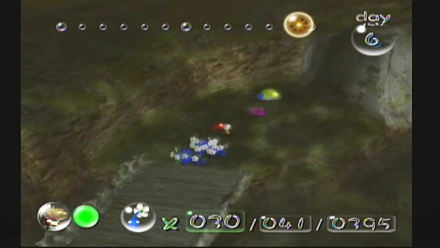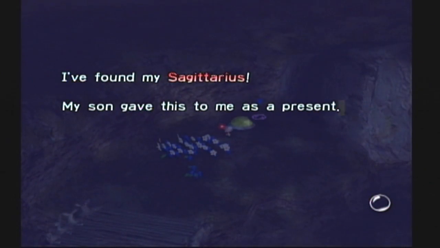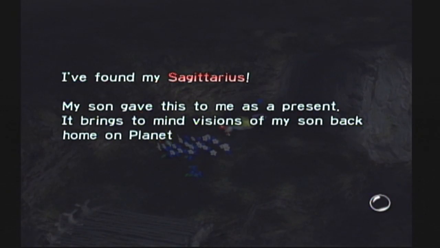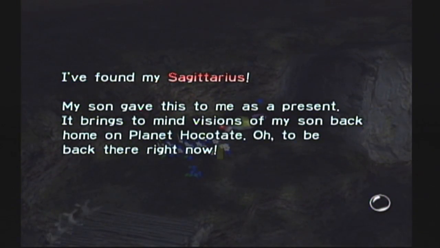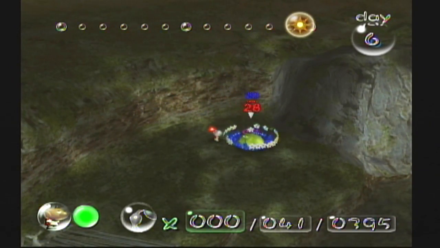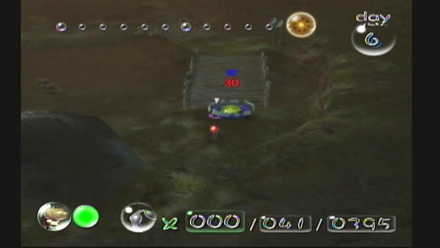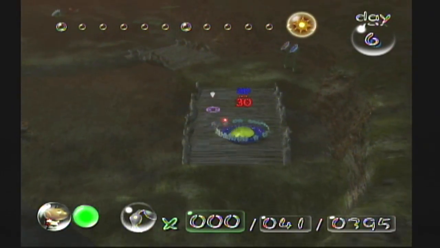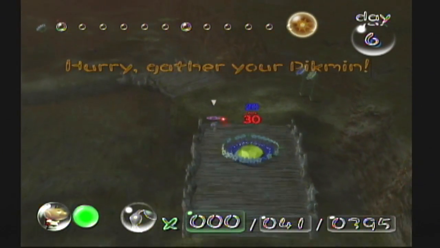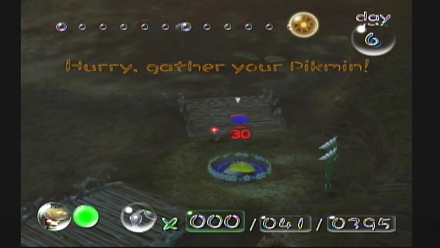This is the Sagittarius. I found my Sagittarius. My son gave this to me as a present. It brings to mind visions of my son back home on planet Hokotate. Oh, to be there right now. Hokotate, excuse me. Alright. Just get some Pikmin on there. And we'll carry it back as far as we can. And we can just pick it up in the morning.